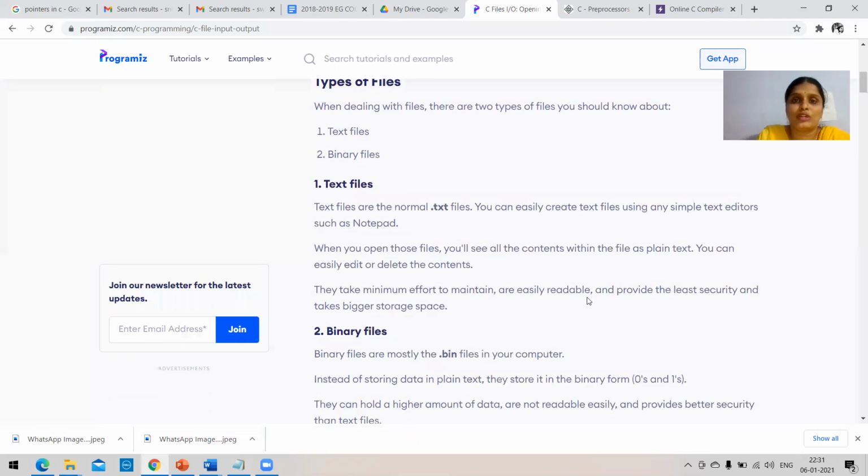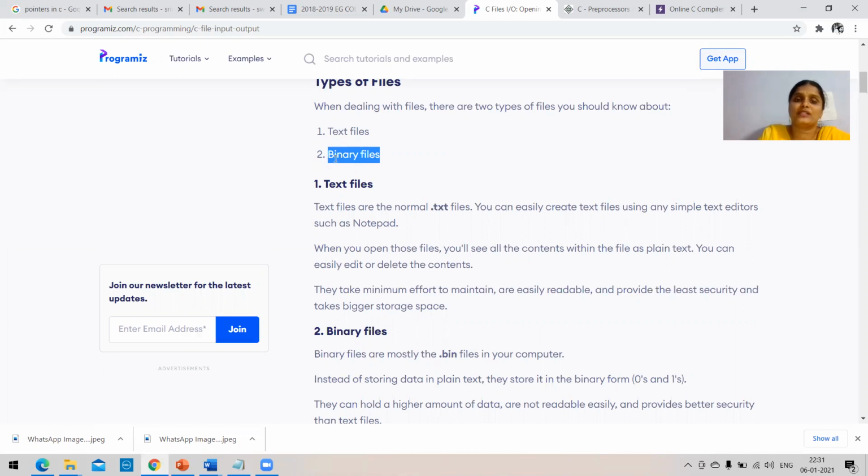Now, what are the two different types of files? Those are text files and binary files. Text files have the .txt extension, and you write them using normal text editors like Notepad. The other one is binary files.